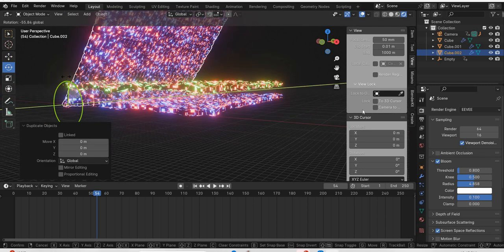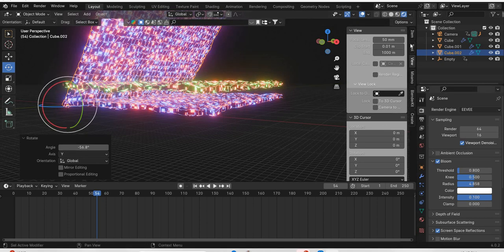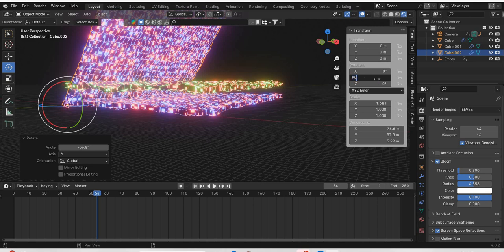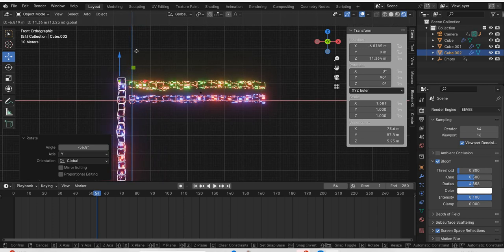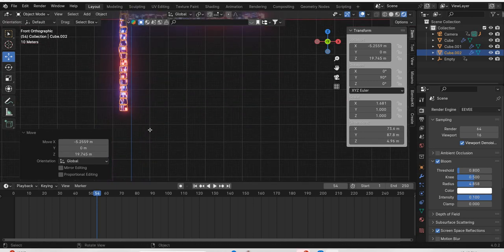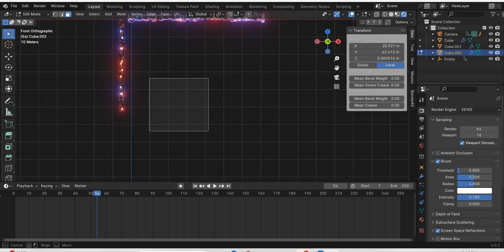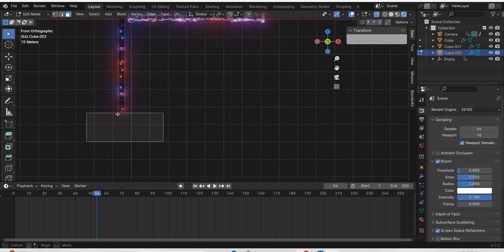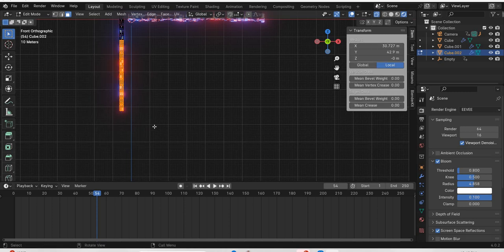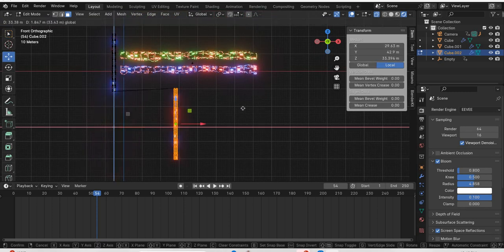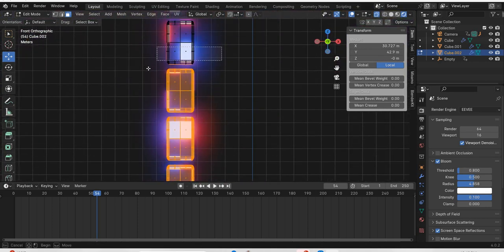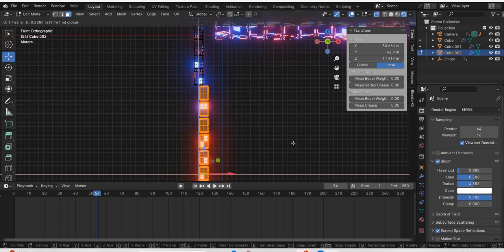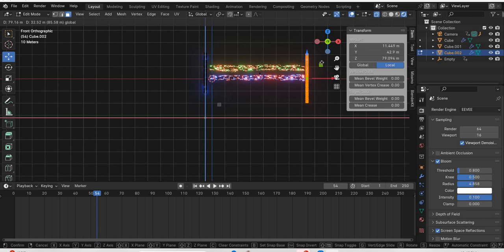What you can also do is, if you want, take this, Shift D, and rotate it 90 degrees. Place it here. Tab. Select this. We can select these, a bunch of these. And put it here.